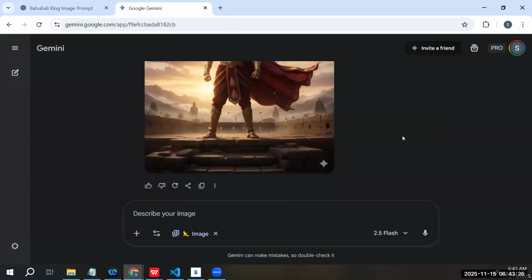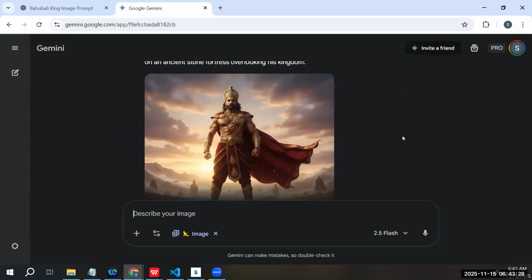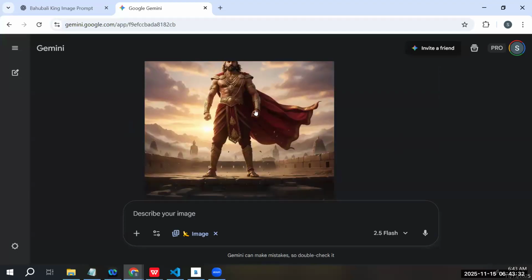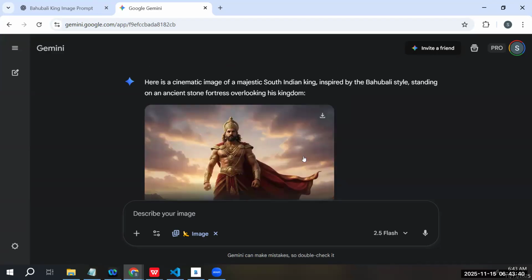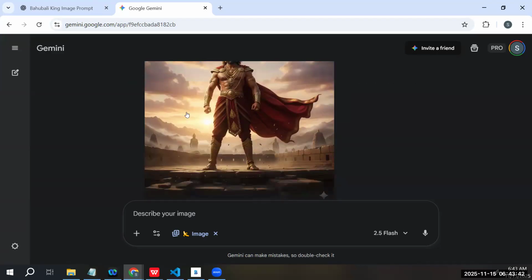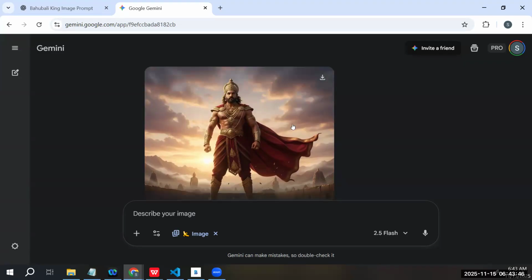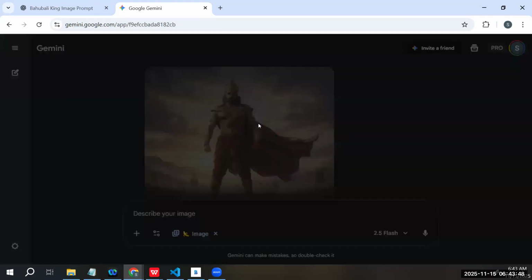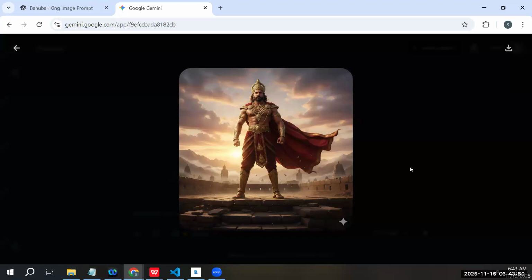As you see, this is how it has created a muscular look and feel king. And if you see, there are big statues in the back end. So it has created this kind of a look and feel. There is a golden sunset kind of a look and feel coming here, right? So this is how the image looks.